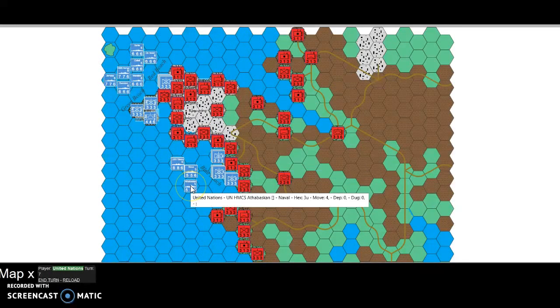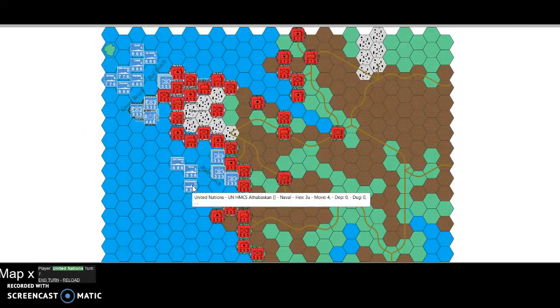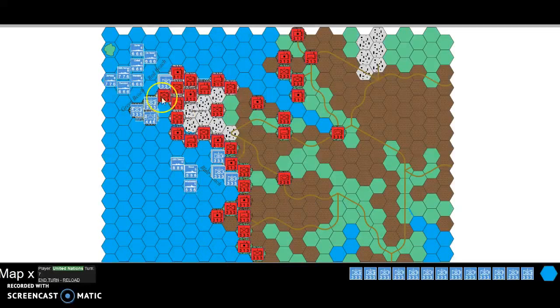Yep, they're all dug in 0, which means none of them has tried to dig in. Basically, naval units won't dig in. Look, as you can see, the naval landings are now in place. Over here, as you can see, a lot of units. So this is the 3rd Battalion of the Republic of Korea.